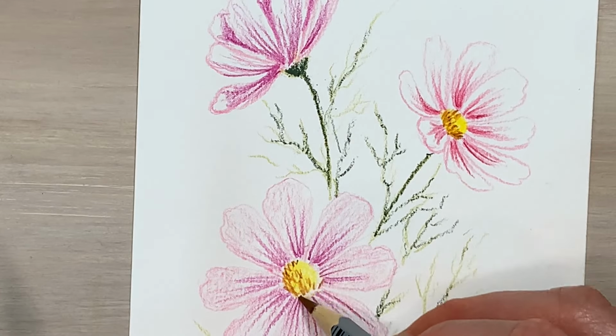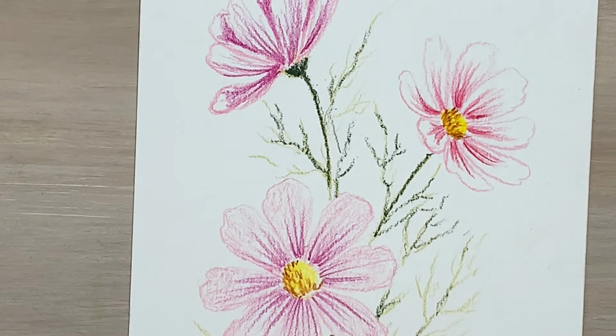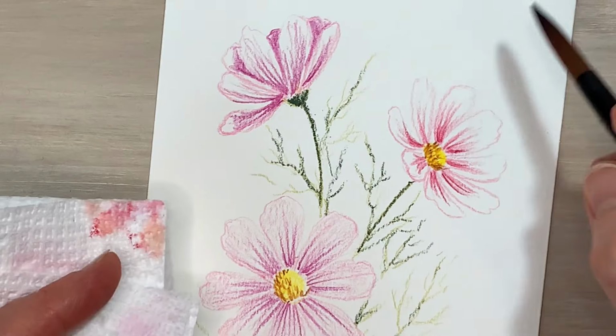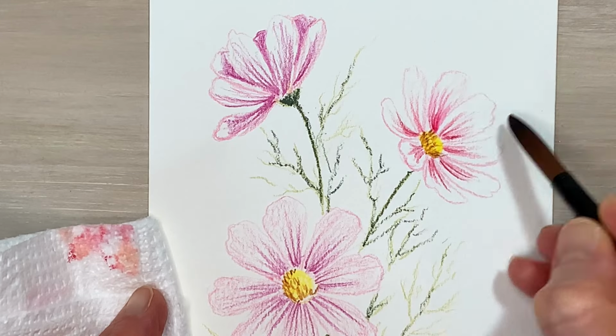And just really just scribbling up and down, a little bit of a zigzag. And I'm going to call that good. So to add the water, I might start with this one back here. And as always, I'm going to start with my lightest areas and work my way into my darks.